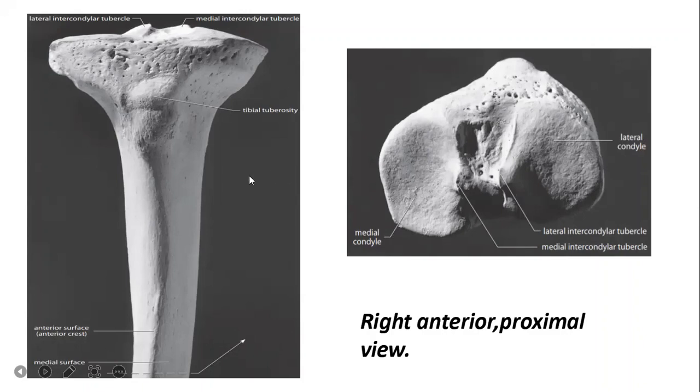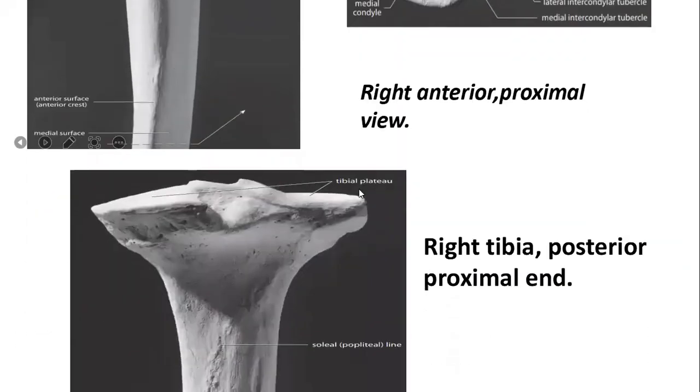So this image is this image as well, but in this case, it's this part which we are talking about. So the medial condyle is this surface around here, while the lateral condyle is the other surface found on this part. We have the tibial tuberosity. So this is the anterior aspect of tibia, while the other side around here is the posterior aspect of tibia. Let's move to the description.